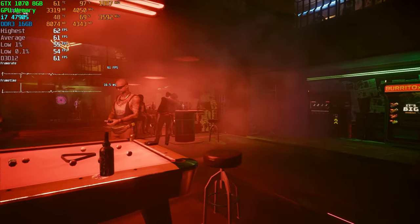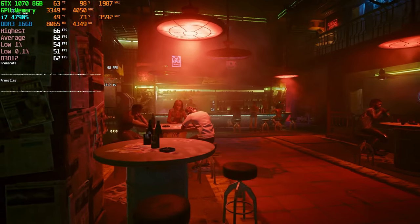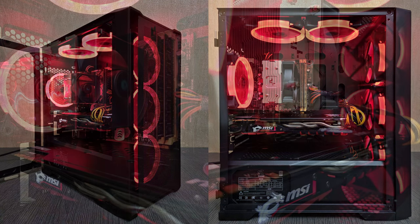Now those were pretty impressive results. Considering that the parts we used in this PC came out 8 to 10 years ago, I think they handled these games pretty damn well. This is why I love this build so much. You can pretty much enjoy any game at 1080p resolution on a $300 PC.